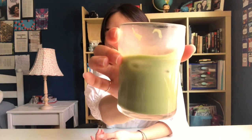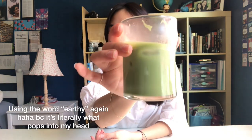The earthy notes of the matcha and the light sugariness of this drink make a very good afternoon drink when you need something to freshen up. I think this is the perfect drink for the time of the day. And just look at the color. It's very earthy. Thank you, Japanese green tea.